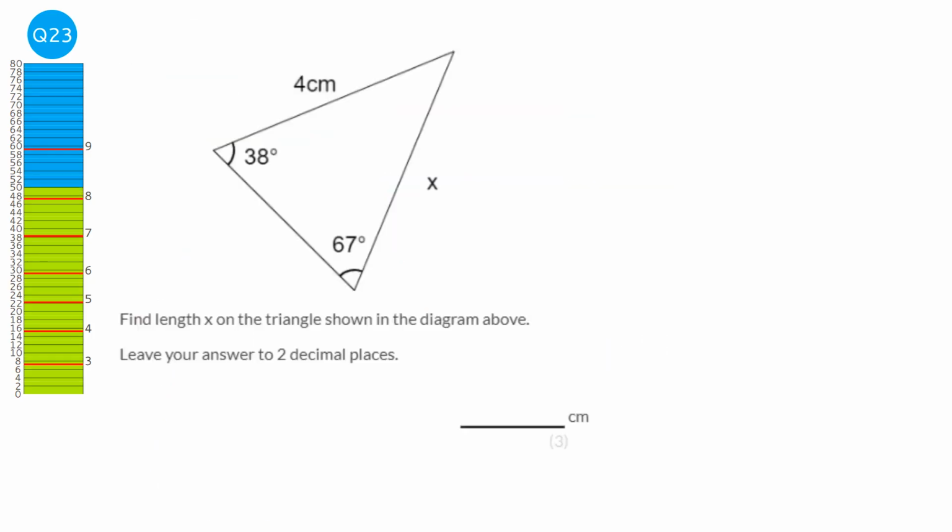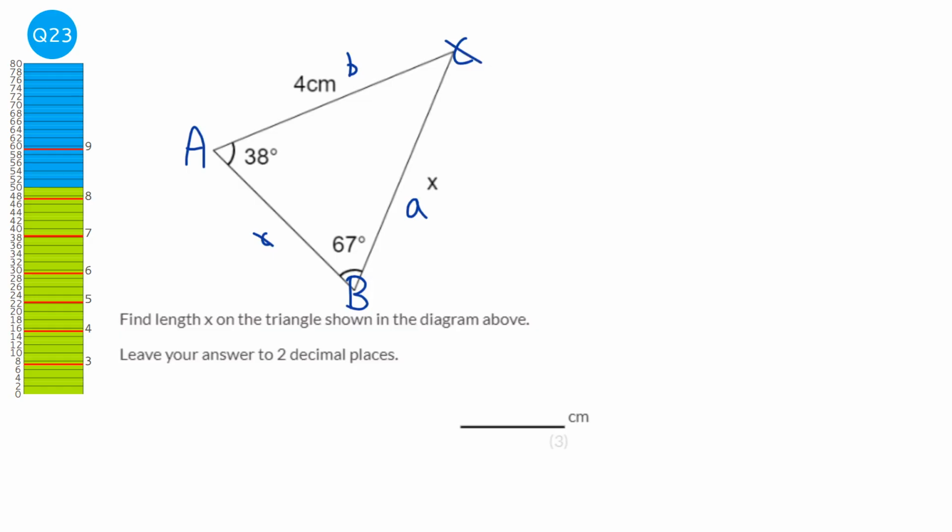I'm going to start by labeling this triangle. I'm going to pick an uppercase A here for the angle, and then we go opposite it to mark the length with a lowercase a. I'm going to do a capital B here, and then go opposite it to do a lowercase b, and then obviously a capital C here, and then a lowercase c here. Now notice the Cs aren't involved in this question at all. It's just the capital A and the lowercase a, and the capital B and the lowercase b.